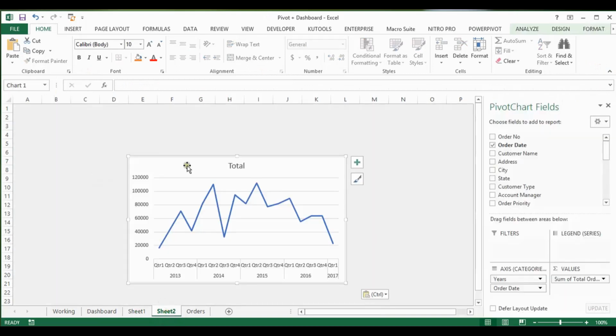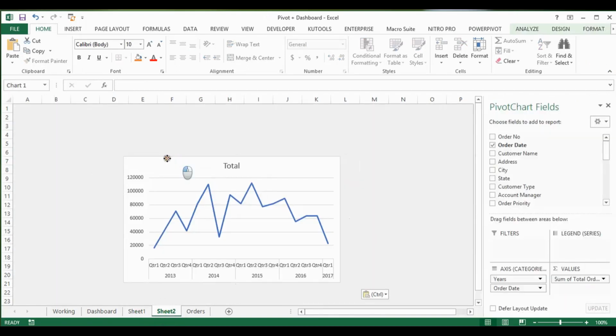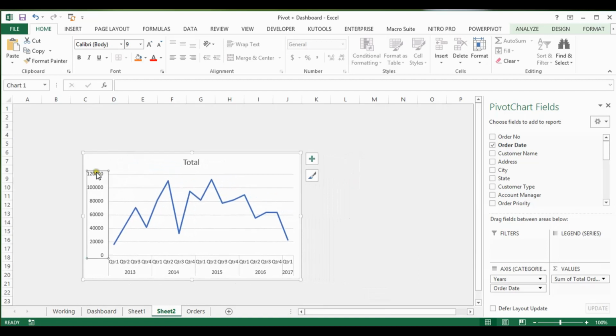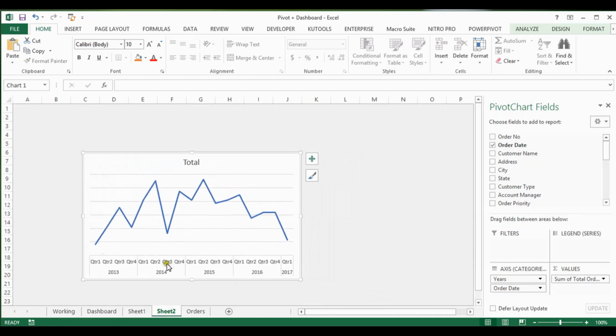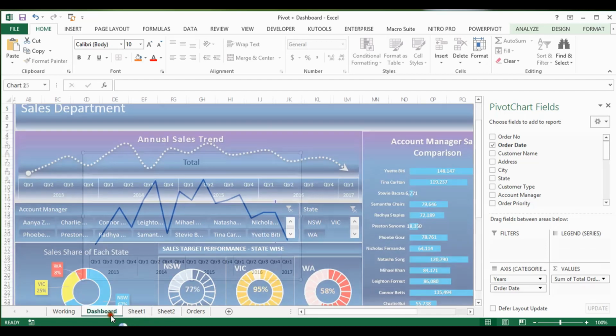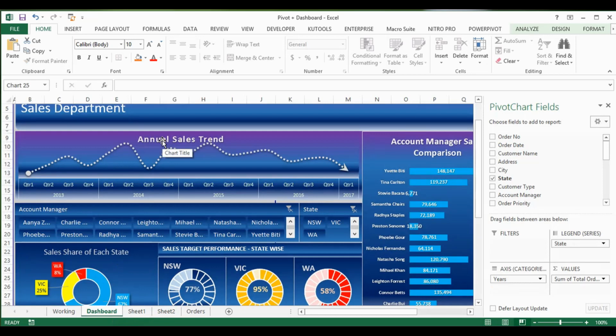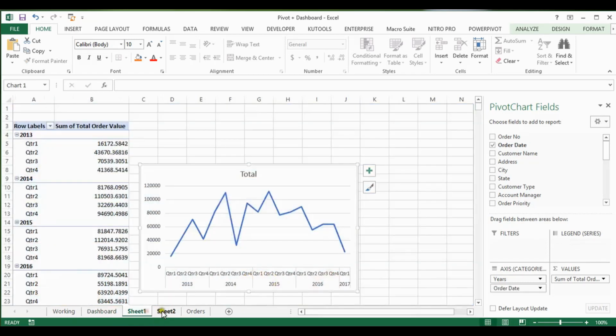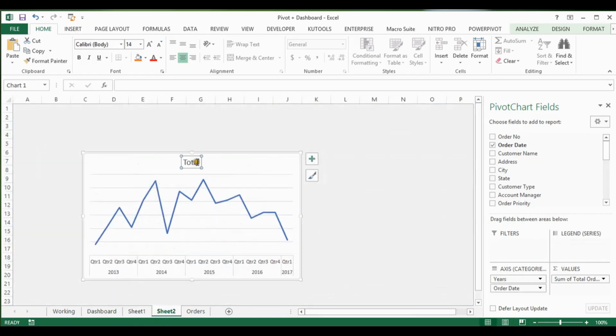Remove the y-axis. Change the chart title to Annual Sales Trend.